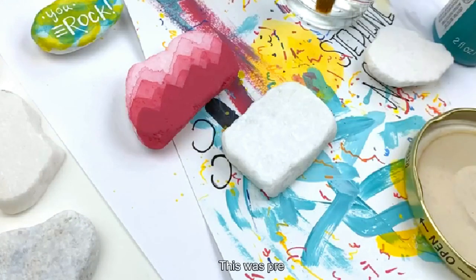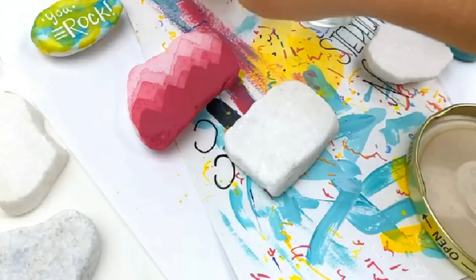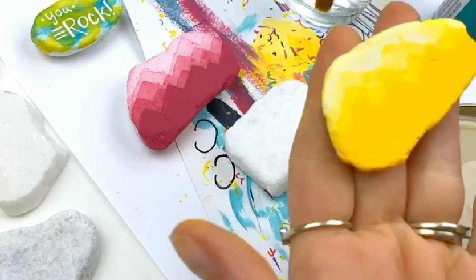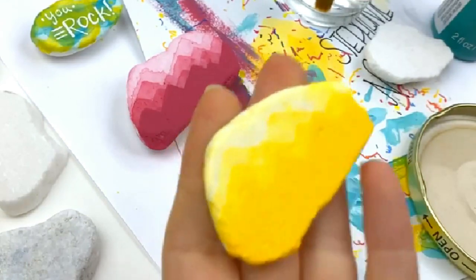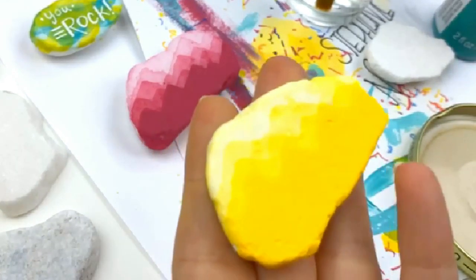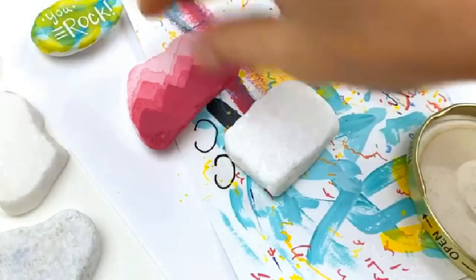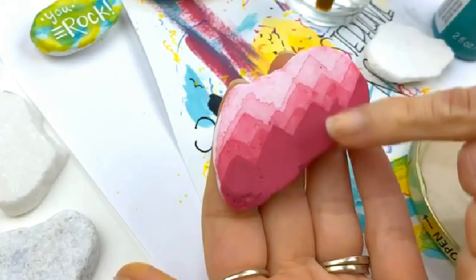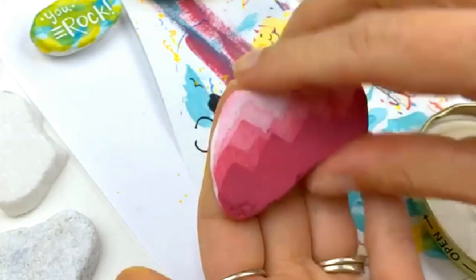I've got my iPad set in a weird spot — I feel like I can't really see the comments very well, so we're gonna do some quick rearranging. We're gonna do a teal set of mountains. I did try with yellow, and you can see it on there, but it's just very faded since the color is so light — it didn't work great. You can still see it; I'll still use it as a word rock, but it's not quite as effective as using a color that's a little bit darker.